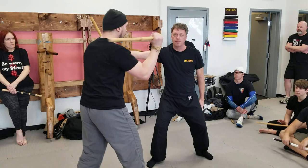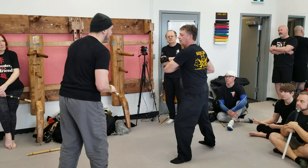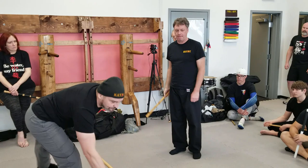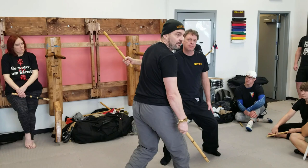Now, one of the things you'll notice: if I play with a longer stick, as I move here, when I have to then use that stroke, I have to move backwards to get the full length of my weapon. If I move from here, now I have to use punos, do all of this stuff from there. With the shorter weapon, as I move inside, notice I've still got full stroke of the weapon at all times. So there's a slight tactical advantage to it, which is why I'm crashing inside.